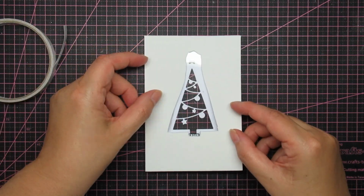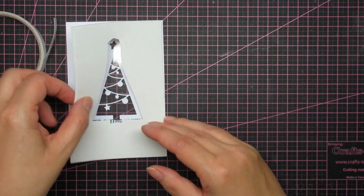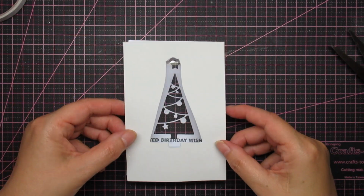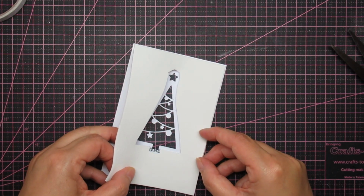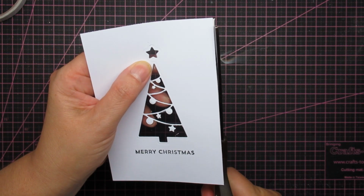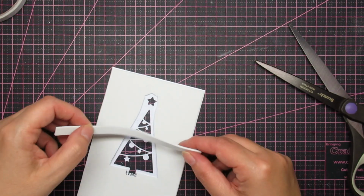So on top of here I have to put my foam. I can't remember which was the right side. It doesn't matter much, but just make sure that you can't see it, of course. And then if anything sticks out, because like me, you might have put it a little bit crooked, you can just cut it off. And it's just like a sliver there. And maybe I didn't cut it small enough, I don't know, but it's okay. I fixed it. That's it, simple.